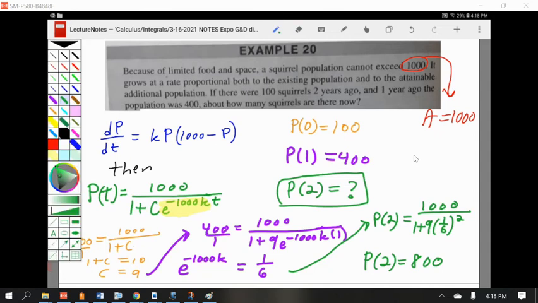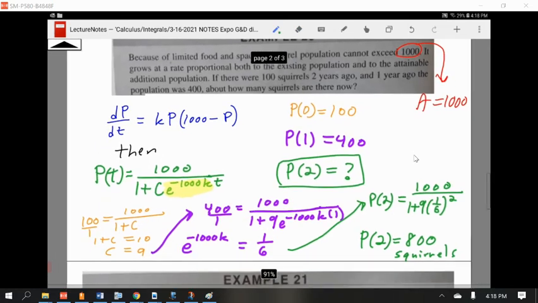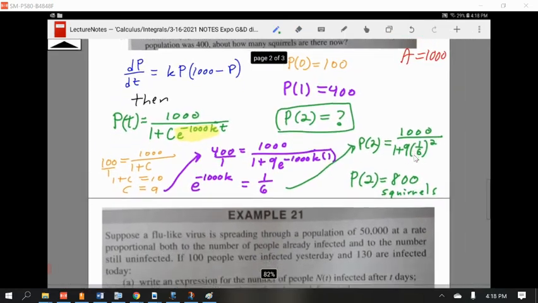Now, daggone squirrels, they're reproducing like rabbits, aren't they? 800 squirrels. That's some heavy stuff. You might need to go back and watch this again. I love it. Some math there. Okay. Similar problem. You can tell this video is almost over, right? I'm about ready to cut it off.